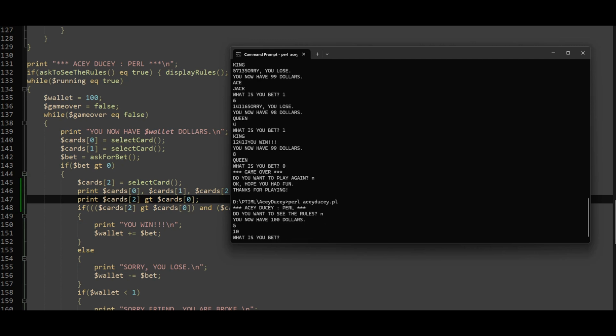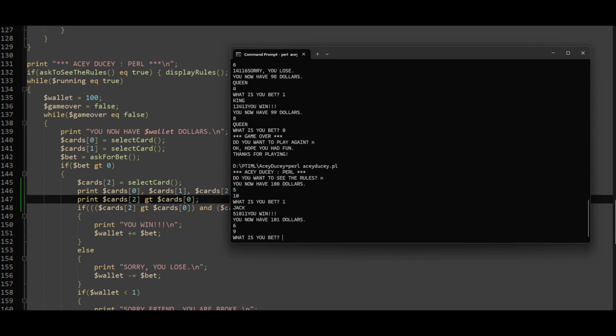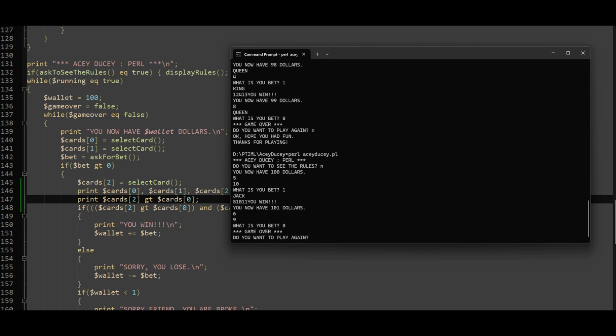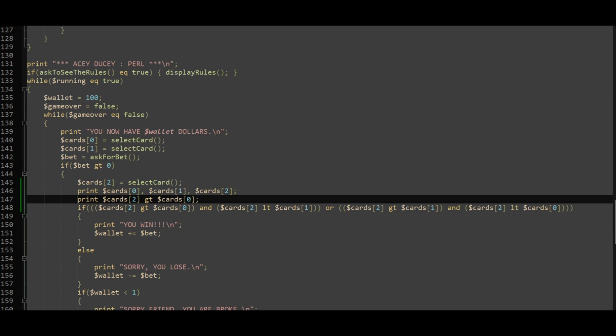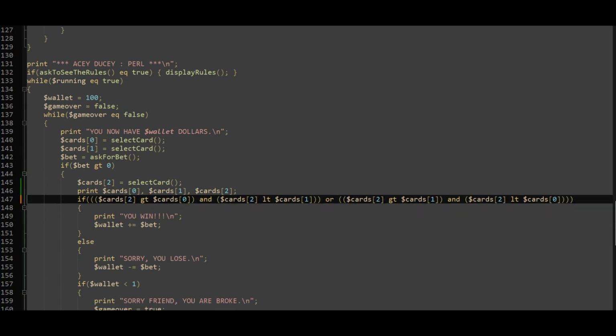No. What is your bet? 1. Okay. So 5, 10, 11. Again, says I won, and it's wrong. But it didn't print that thing out. So that doesn't tell me anything, does it? So I'm very confused. So let's do it like this. Let's say if it's greater than 0, I'm going to take a look. I'm going to look at languages.